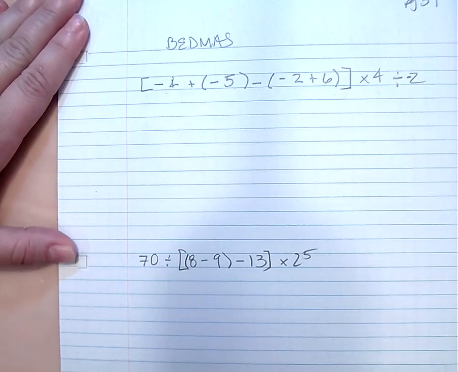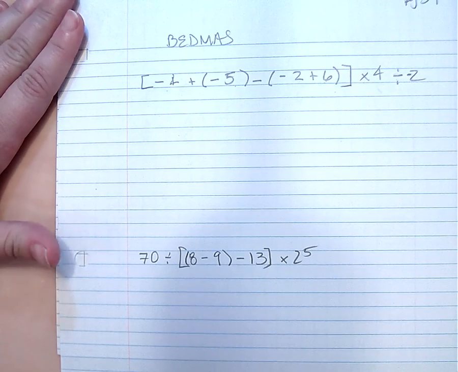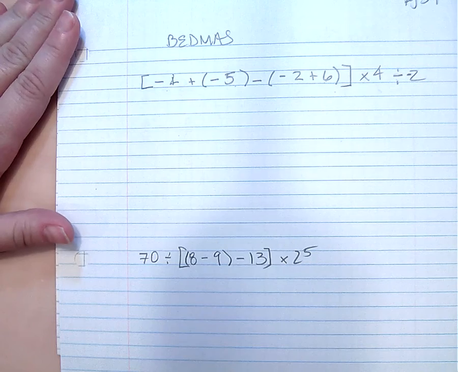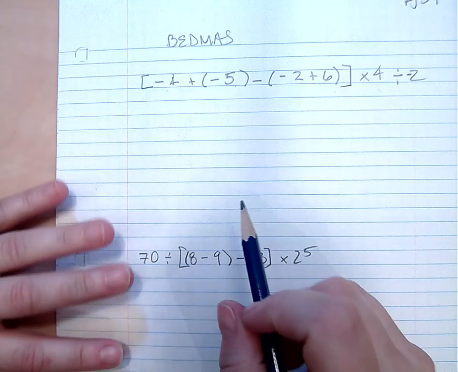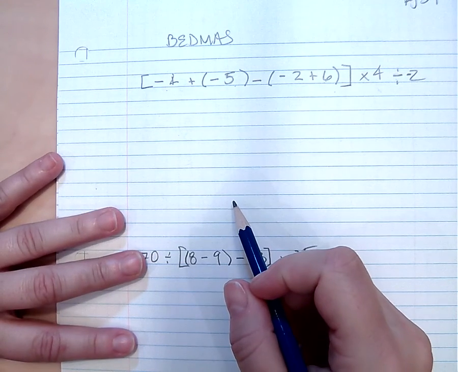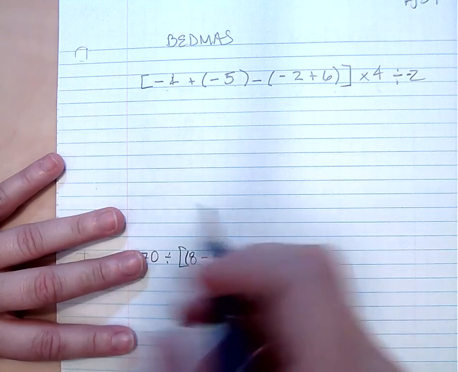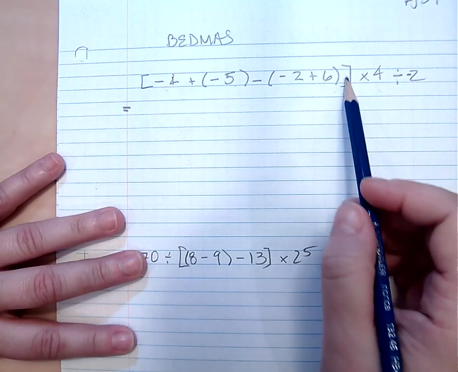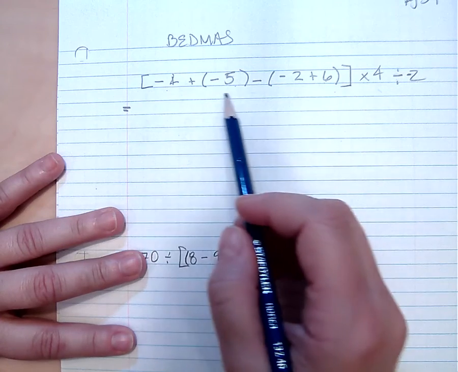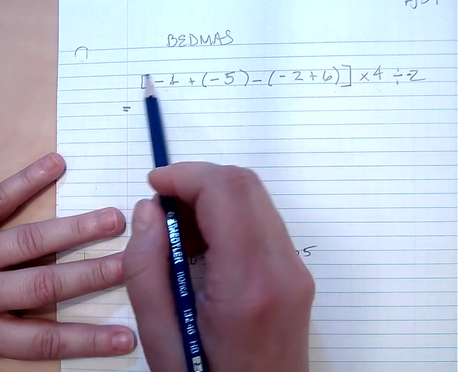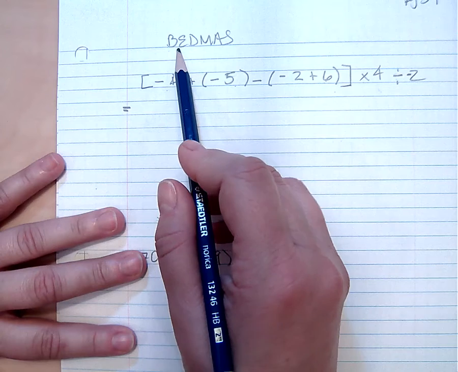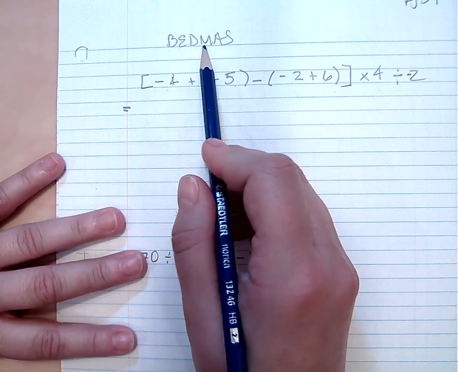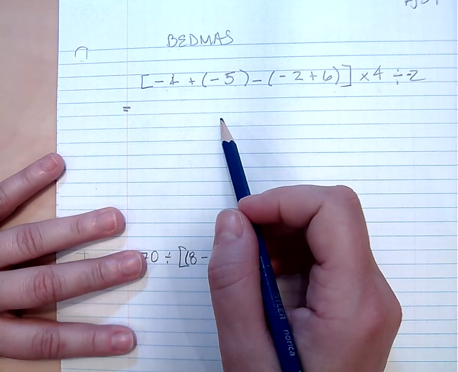Okay, let's do a little bit of BEDMAS here, guys. You have done some basic BEDMAS things. This is a little bit more complicated, or it's just really longer. It's not more difficult. But anyway, first thing we're going to take a look at is dealing with what's in the brackets, because we go brackets, then exponents, then dividing, multiplying, and adding and subtracting is the order in which we do things.